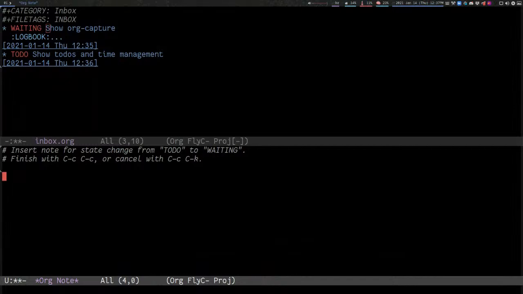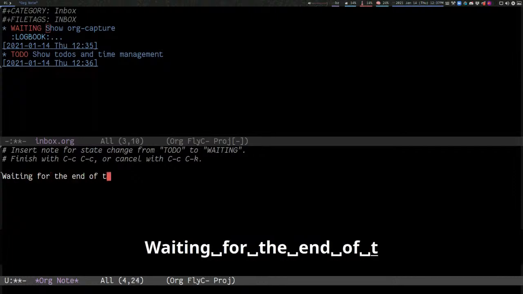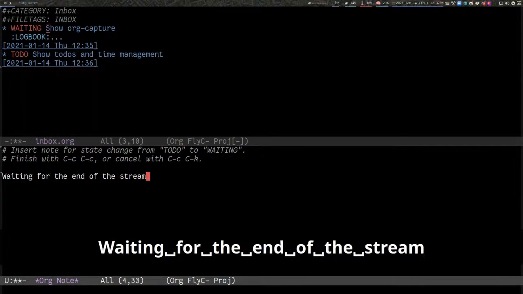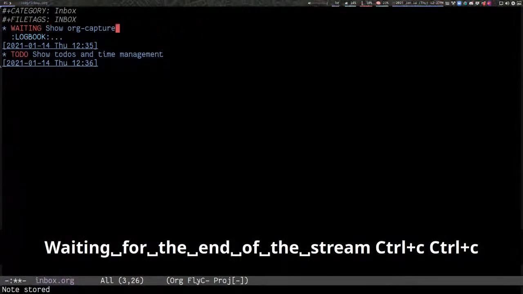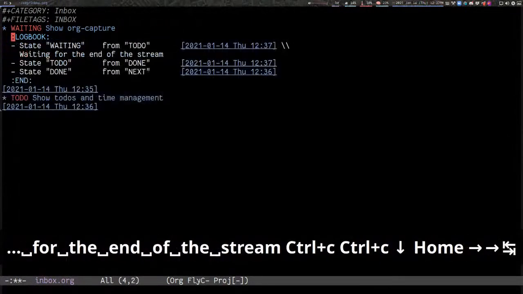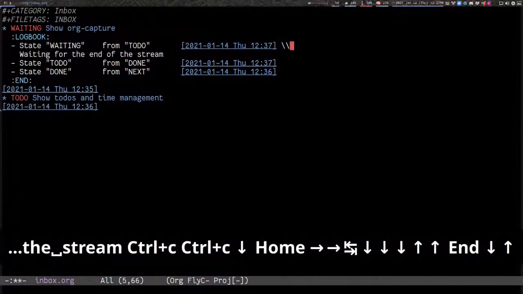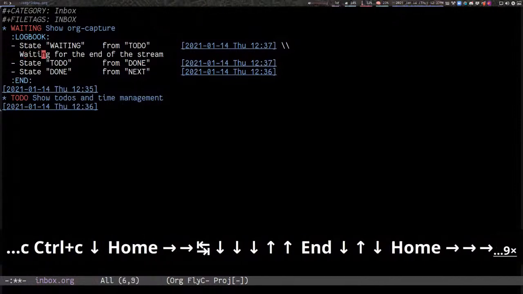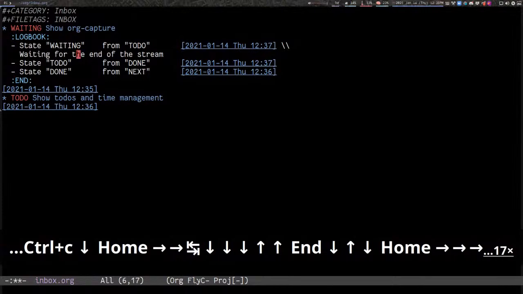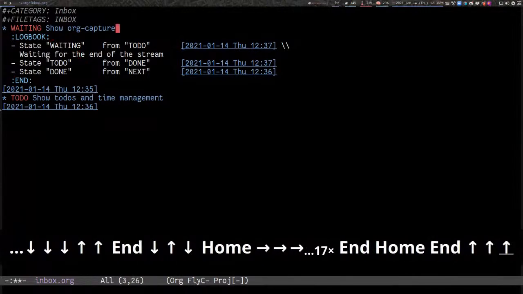So I can put it here, waiting for the end of the stream. And I file this, and it will be here in my logbook, my note about why it is in waiting status.